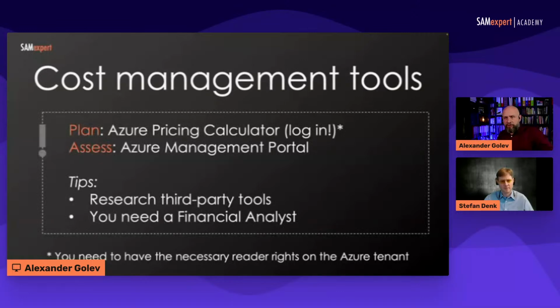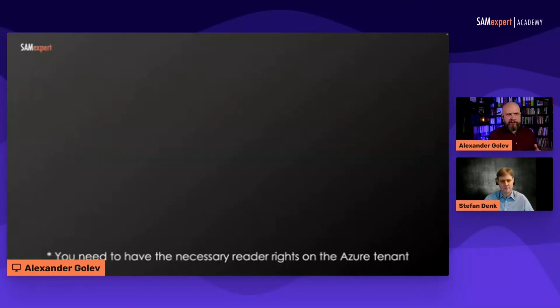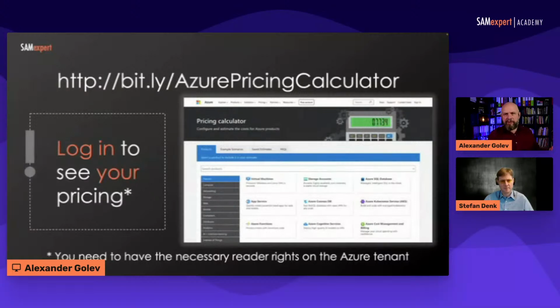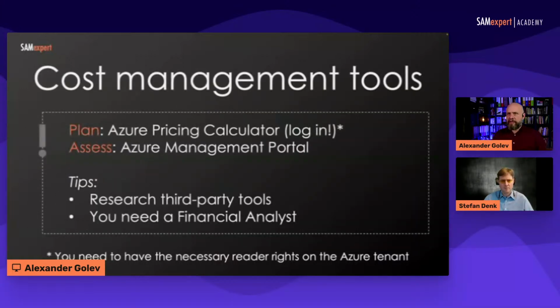So cost management and cost reduction tools that Microsoft provides you, and we're not talking about online tools or anything like this. However, there's always a pricing calculator, and maybe, Stefan, if you want to demonstrate any other tools today, but going back to the previous slide. You have this pricing calculator, and you have your Azure management portal where you can assess and download the data. So by all means, use it. If you're not using it, how are you managing your costs?